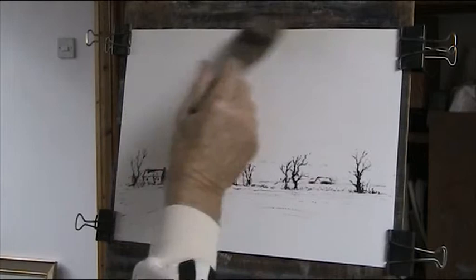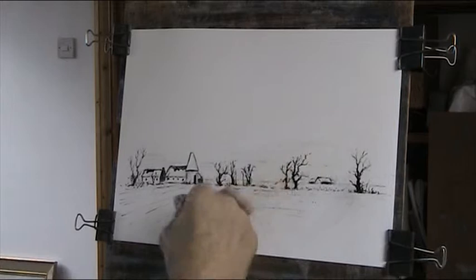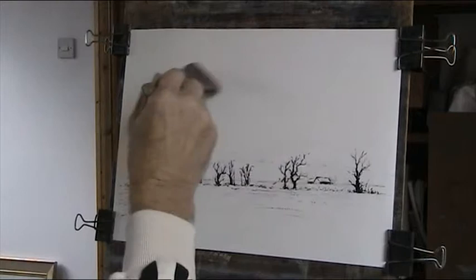So wet the paper all over. I hope the ink's dry. You do need to check, because it takes longer to dry than you think. And there's nothing worse than dragging back paint over your paper. You can use brushes and all sorts with, like I said, that's gone a bit strange there. It's dragged the paint in, but it doesn't matter because it's going to be a darkish roof.